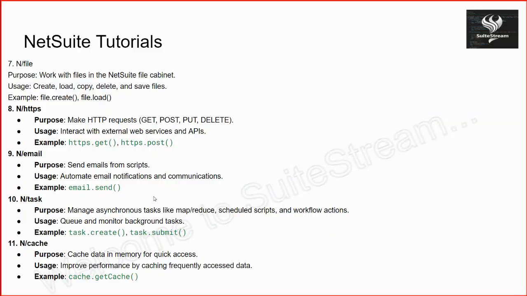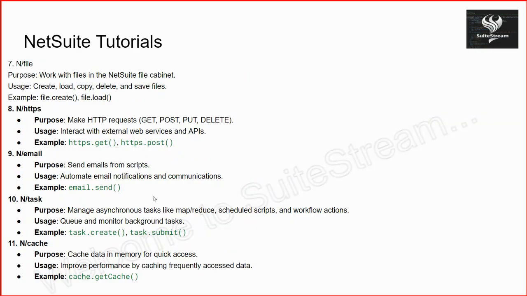And the next module is file. Its purpose is to work with files in the NetSuite file cabinet; users create, load, copy, delete, and save files. For example, file.create, and we can use file.load to load the file and file.delete to delete it. These are some examples. In the upcoming videos, we'll explore and learn each and everything, one by one.